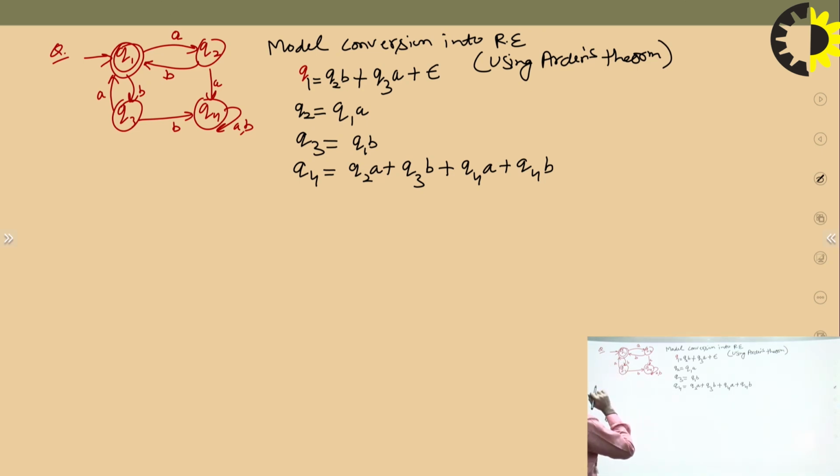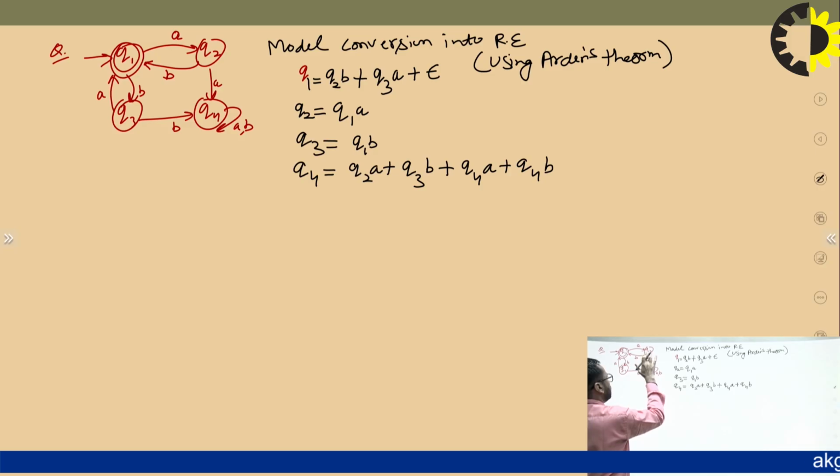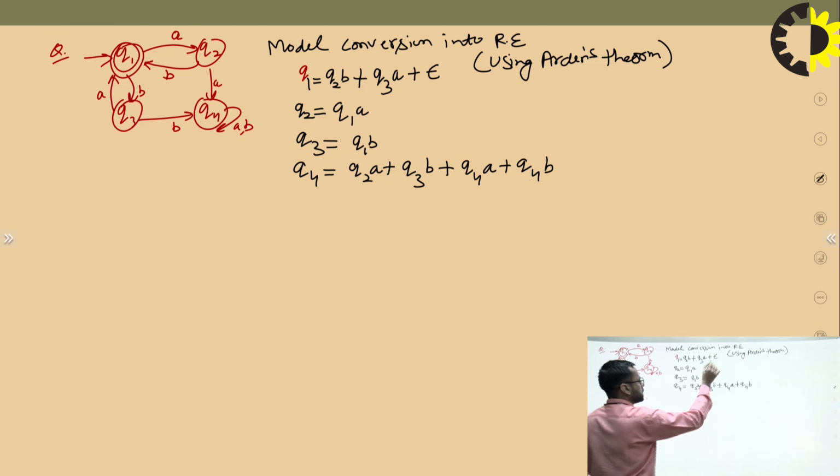Basically, what we have done is calculate each state, Q1, Q2, Q3, Q4, using the principle that when we calculate Q1, the initial and final state, we check that Q1 is reached from Q2 and Q3. When Q2 comes with the input symbol B, it goes to Q1. So we write Q2 followed by B plus Q3 followed by A. Since it is the initial state, we write plus epsilon. In the other cases, we only use the terms mentioned in the given model.